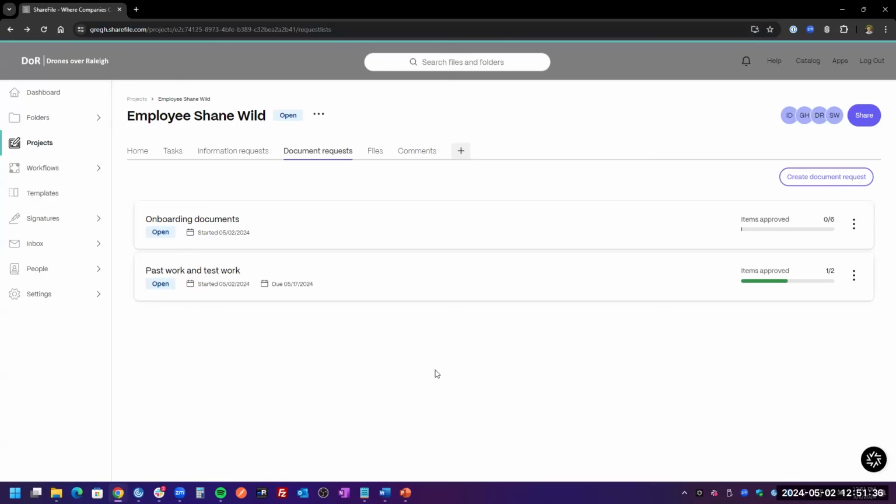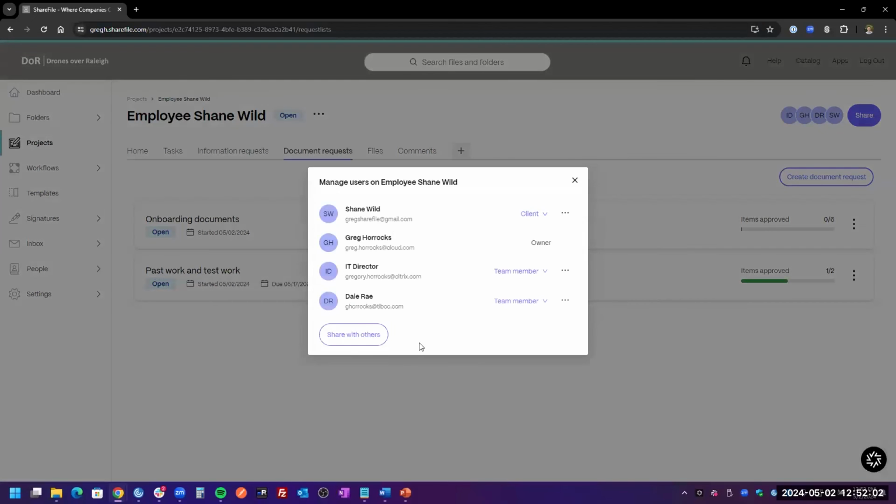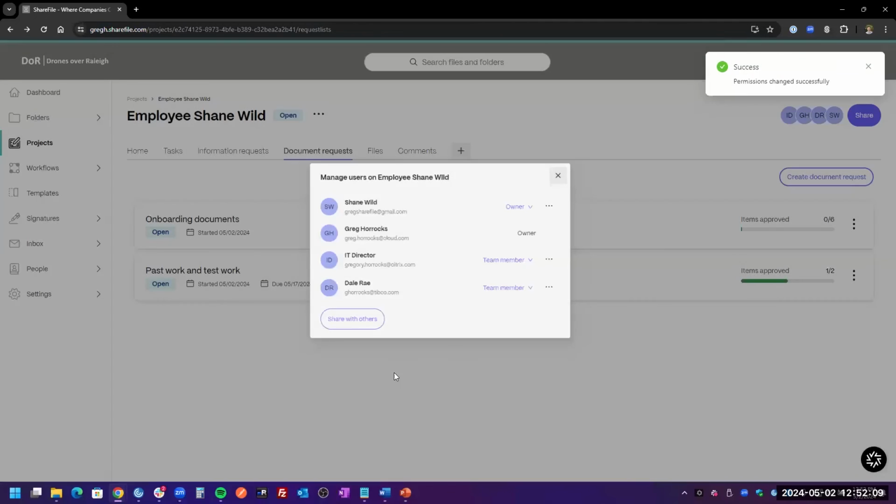It can be a one-to-one, so it could be just the HR representative and Shane. Maybe you want to open it up as a project for a bunch of employees. Maybe it's not anything external, you want to collaborate on some documents and get feedback. You can do it all within this space. And if Shane did awesome, one day he may be the HR director himself, doing interviews for somebody else coming down the road. Exactly. Maybe he needs to be an owner. We'll just put him in as an owner. Sure. Why not?